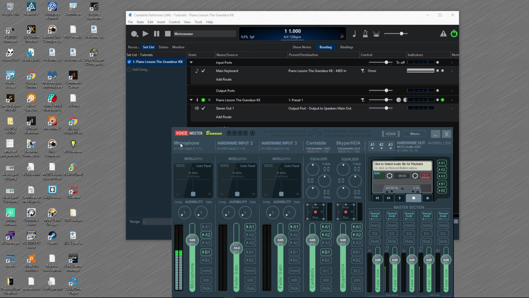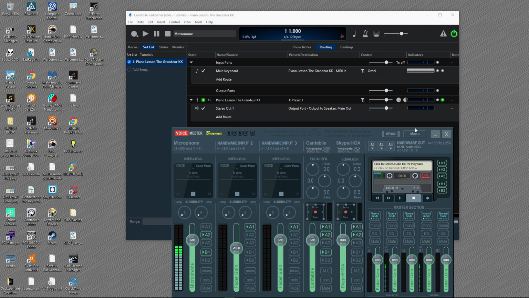In fact, I'm going to put, as you see, I already put microphone over here instead of hardware input 1, so it says mic. Also, I've gone ahead and made it so that it's an ASIO input. I've made it so that 1 and 1 are both going to here to make it mono.